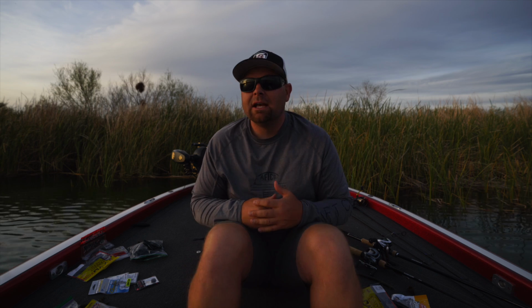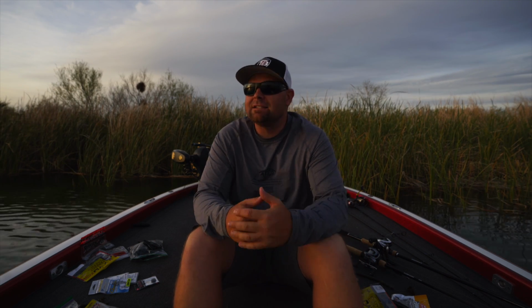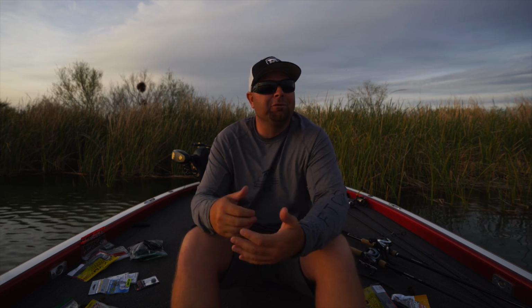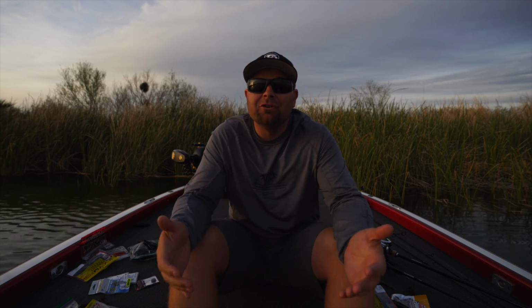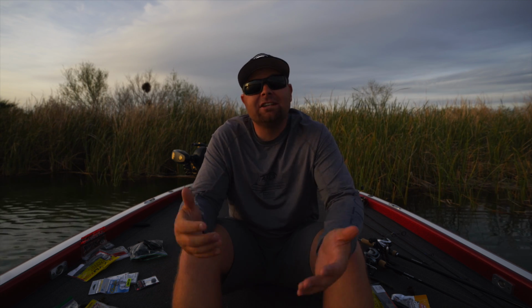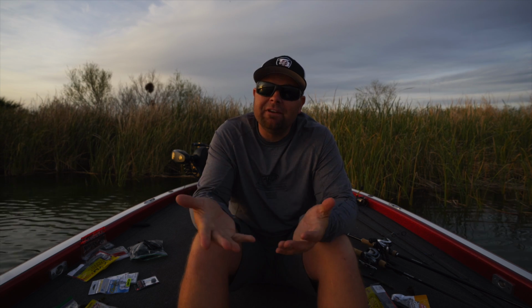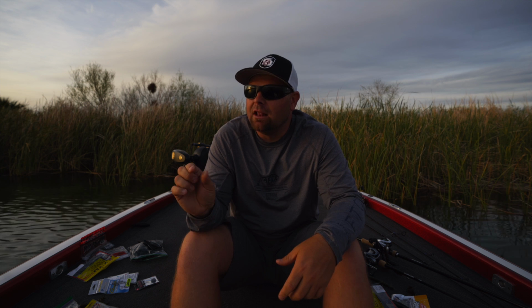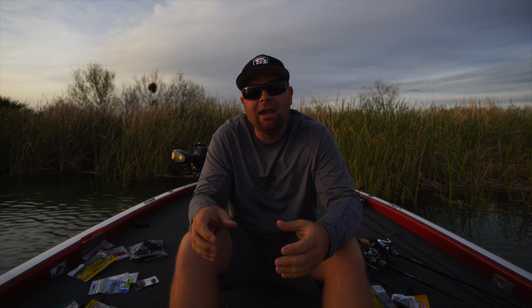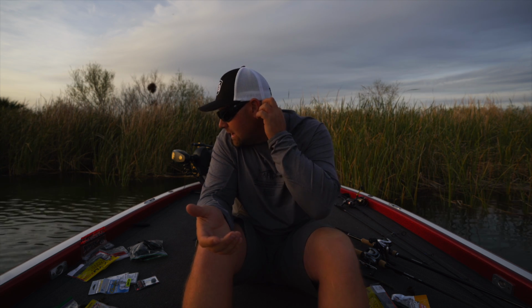As far as weights, if you can afford it, go tungsten. If not, go lead. This is a sport for everybody. You don't have to have the nicest gear. Some of the biggest bass I ever caught were caught on lead weights and cheap plastics. So whatever you can afford, fish that terminal tackle. The benefit of tungsten, obviously, is that it weighs more than lead, so you get a lot smaller profile at the same weight as lead, and you get a lot more feel because it's a denser material.